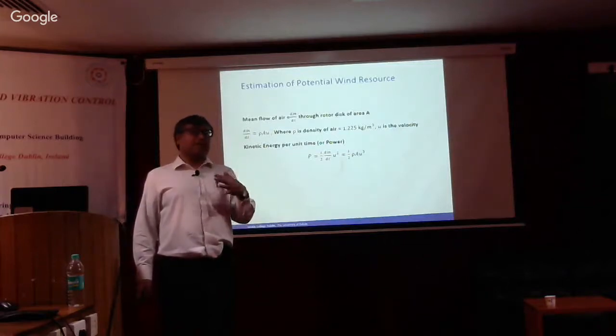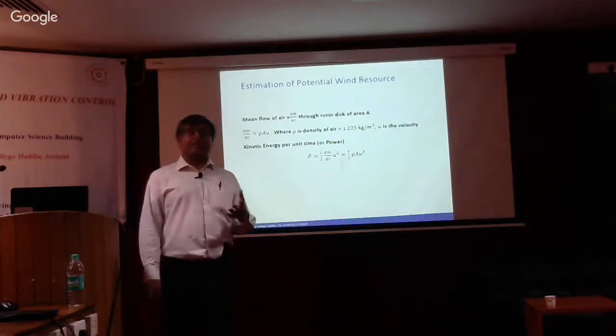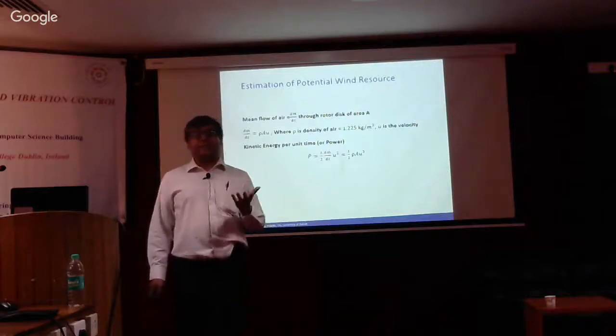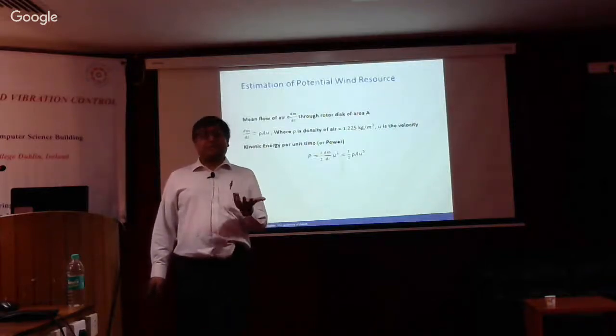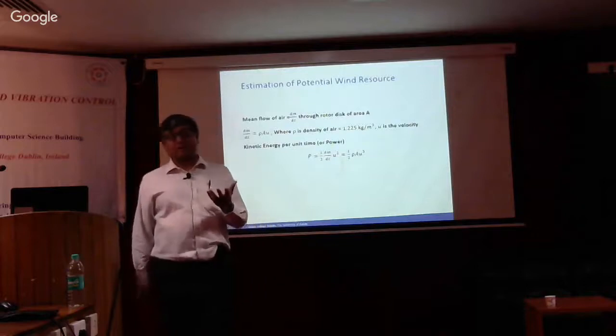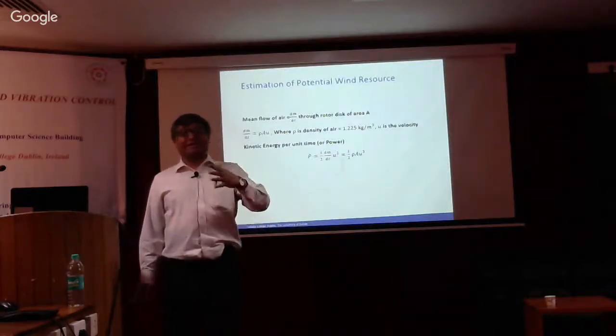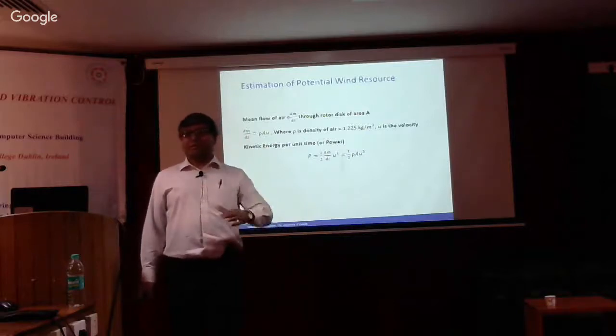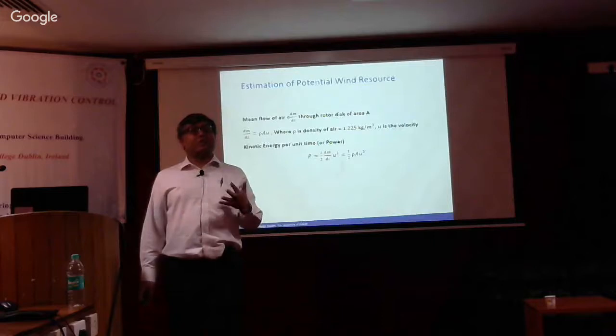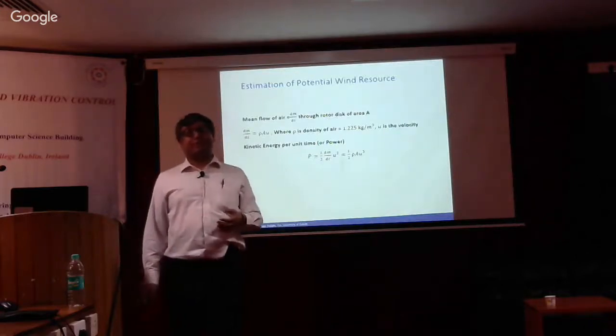In fact, in a lot of places, you'll find that the wind speed is greater than 20 meters per second. I mean, 15, 16 meters per second wind speed is not unusual to have. Within campus, if you do some measurements, you very easily get 10, 12 meters per second at the top of the building. So in most cases, it's not that the resource is not there, but we can't actually tap into those resources.